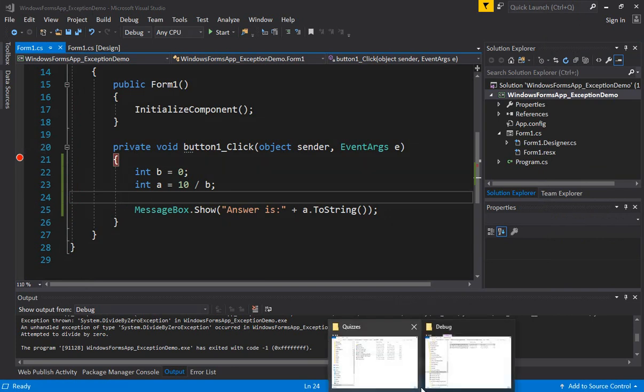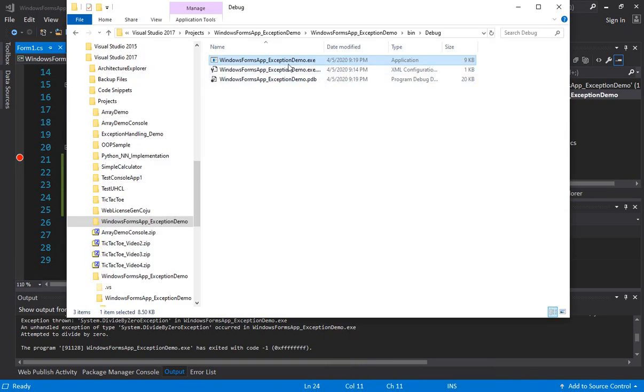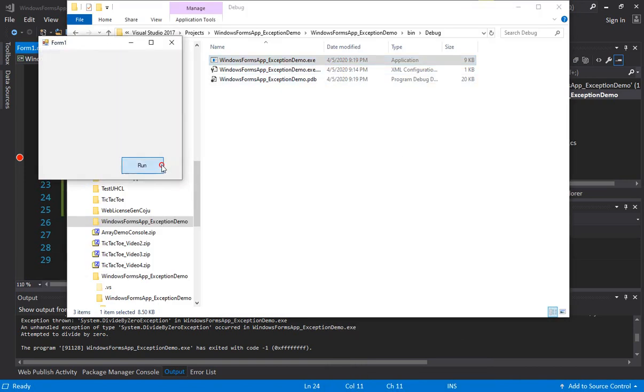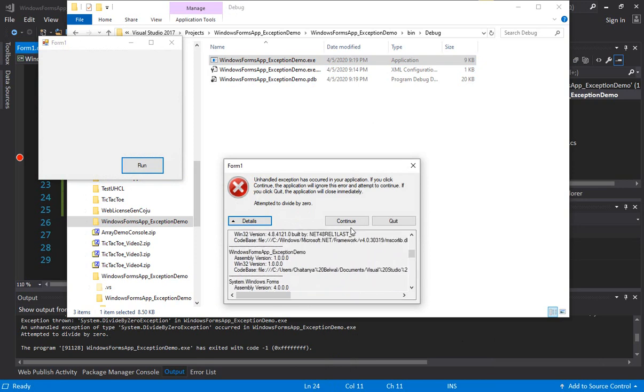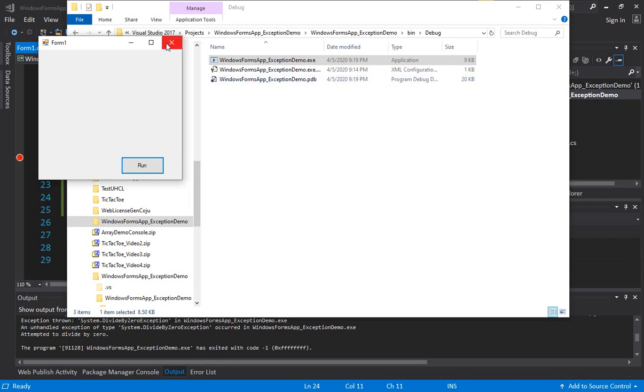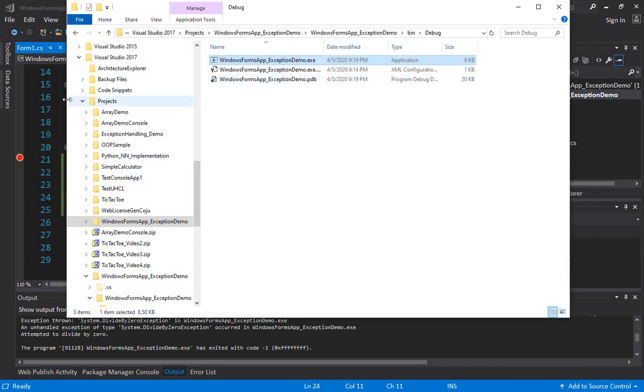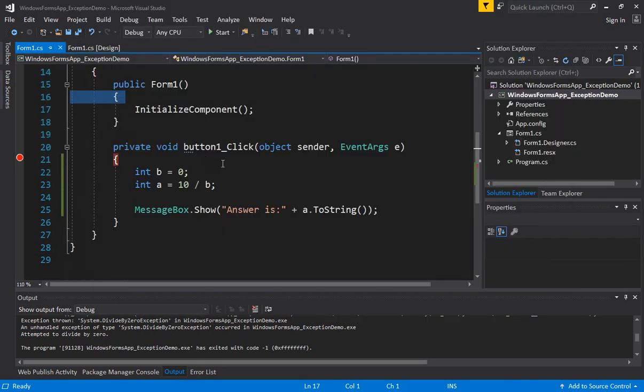Now, if you're a programmer, you can double click here, and when the exception comes, you can go into detail. But an ordinary user who has no clue about programming, has never taken a C# class, will be like, what's going on here? So this is not a good message to show to the user. So exception handling allows you to do a graceful exit of the program. So let's now put this in an exception handling block.